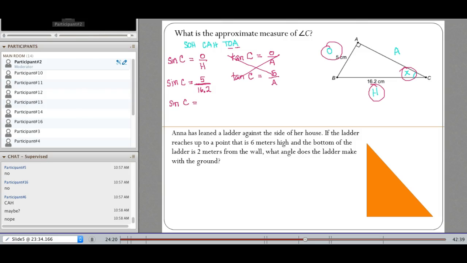You're going to go ahead. Now this part you've probably done before. You're going to divide this. I know it looks strange to have a decimal inside of a fraction, but you can have that. And just remember, when you use your calculator, you want to put the numerator in first. So you want to do 5 divided by 16.2. Good, Stephanie. And Stephanie is also correct in writing that out to 4 decimals, 0.3086. Did you guys all get that? So do 5 divided by 16.2. Good.